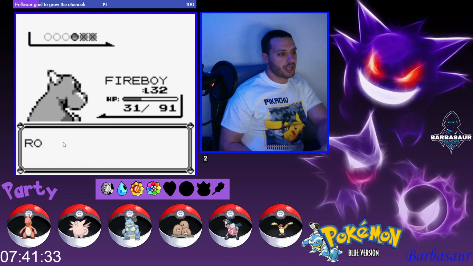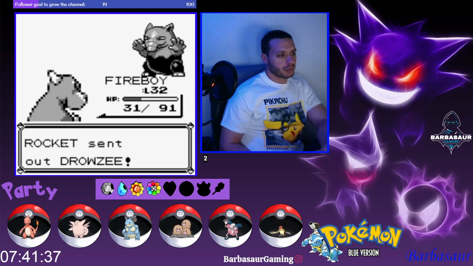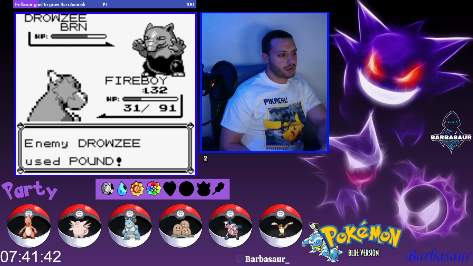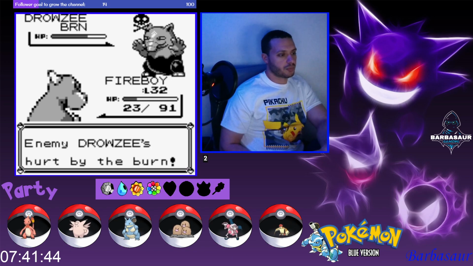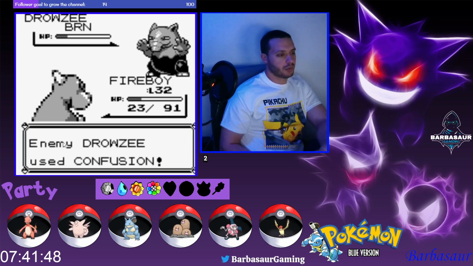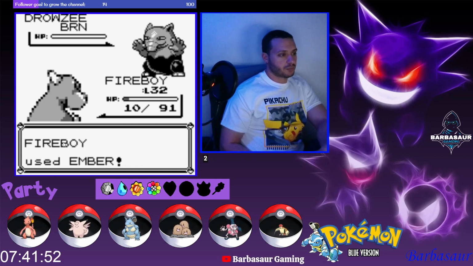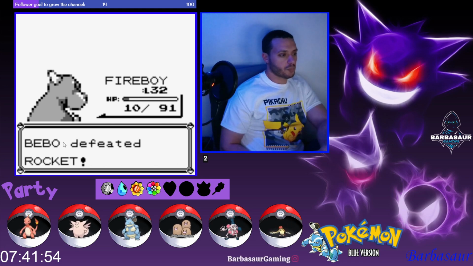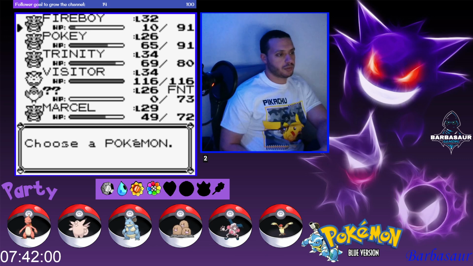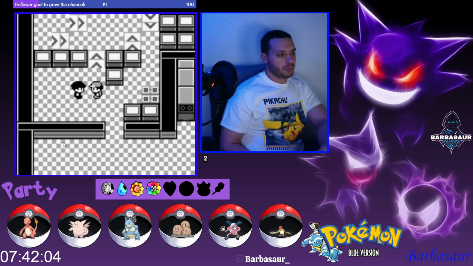Fireboy, I grew another level. Woo woo! Sends out Drowsy. We try and burn Drowsy. Drowsy's burnt. Burning Drowsy. Use confusion. And also, we're going to swap out Fireboy and Marcel.